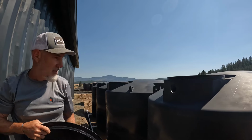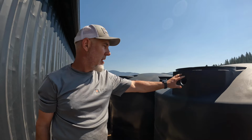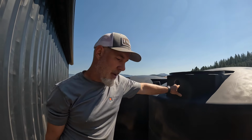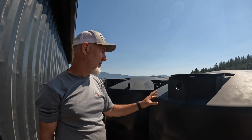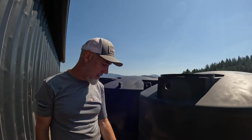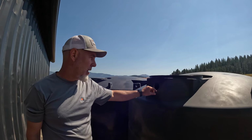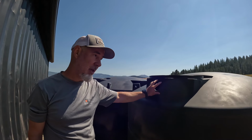Hey, good morning, guys. Well, today I think we're gonna go ahead and start connecting our downspout piping into our tanks. And so we have to drill a couple of holes in these tanks. These tanks came with a 2-inch bulkhead for the bottom and top. And so what we're gonna do is we took those off and we're gonna drill a 4.5-inch hole so that we could run our 4-inch PVC into here.